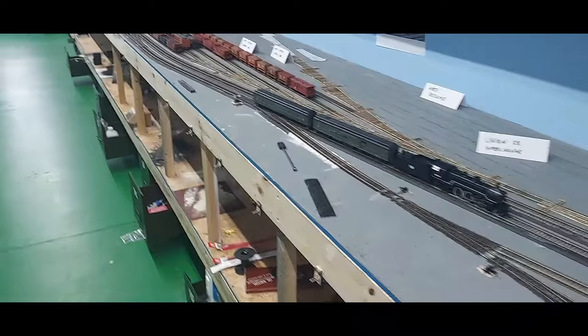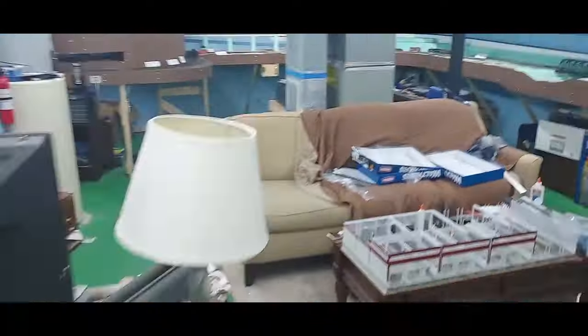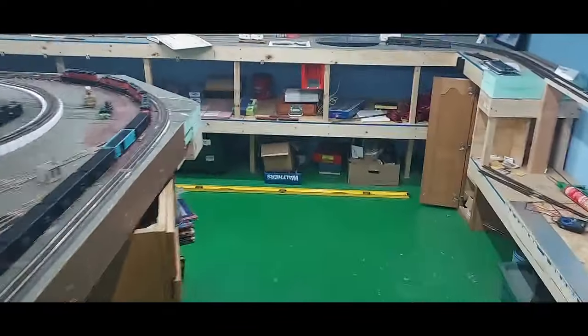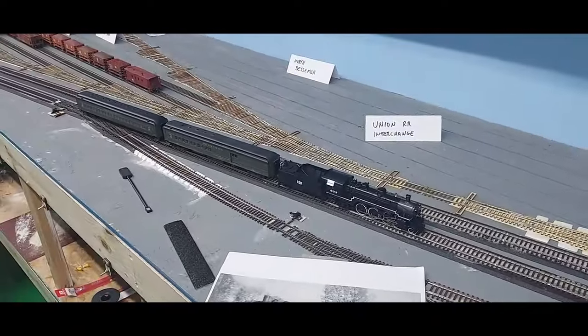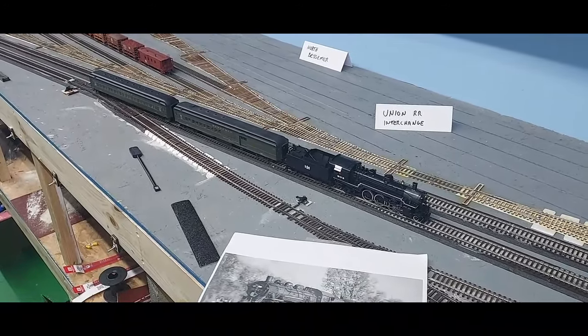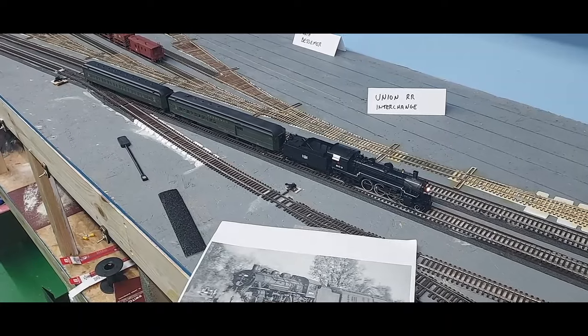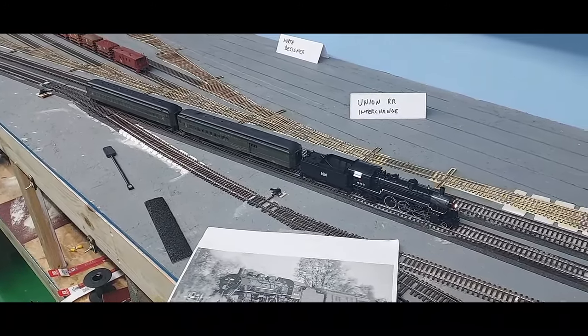This is my brass Division Point Pacific, which is a pretty accurate model of the Bessemer Pacific — in fact this train is fairly accurate. I just got this engine running a little more reliably. You're going to see it's still kind of stuttering in spots — I've got to work on some additional power pickup. When you see it stuttering it's always the same thing: when one side of the drivers hits a dead frog. The keep-alive keeps it going but you'll see it sort of hesitate for a second.